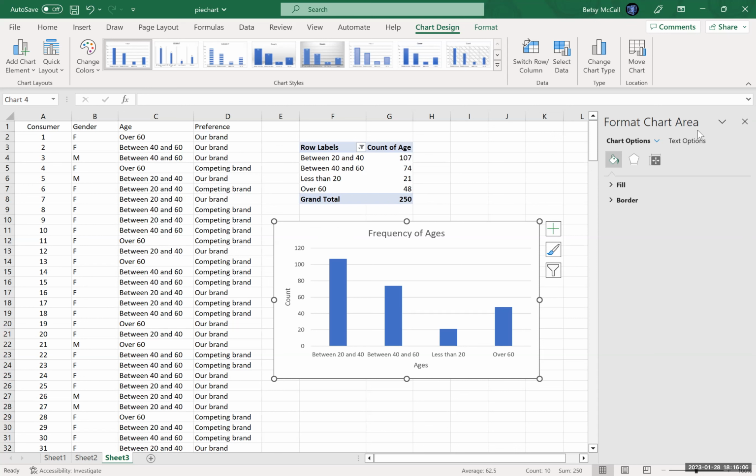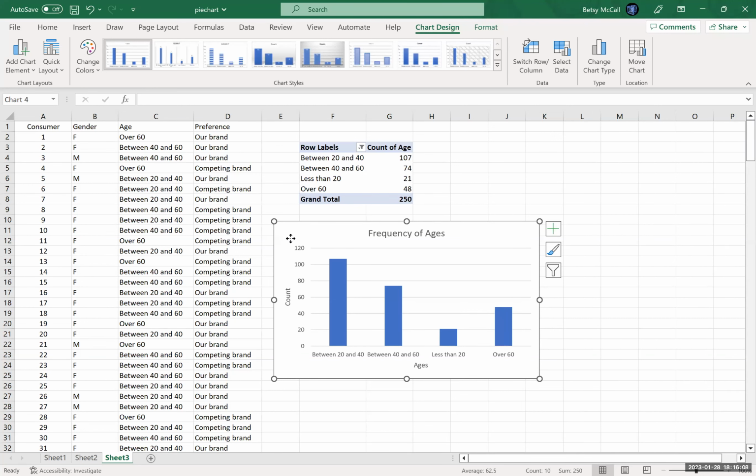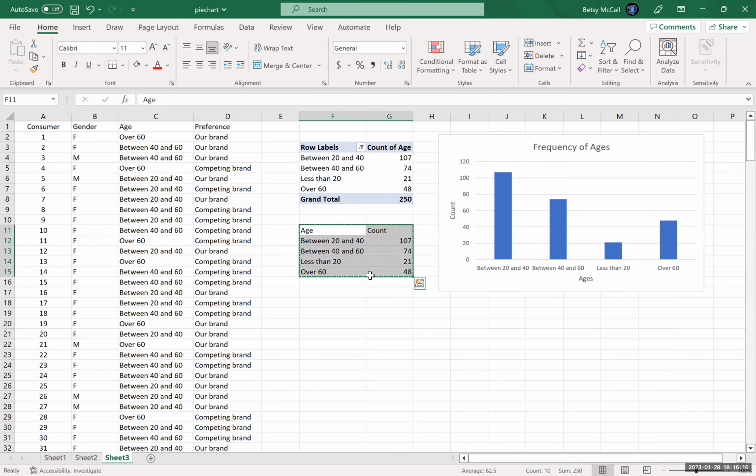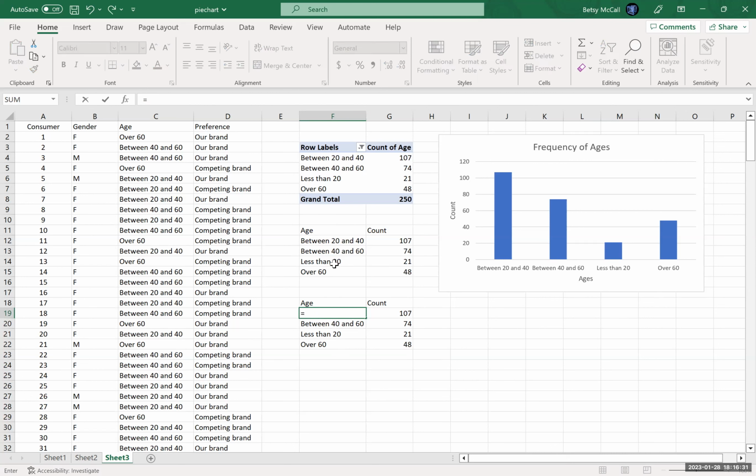So what we're going to do is fix that and use the other bar graph display. The way that I'm going to fix this is I'm going to copy this structure. And I'm going to reorder these cells by pointing at the other table. So I don't actually want between 20 and 40 to display first. I want less than 20 to display. So I'm going to point at this label from the previous graph.